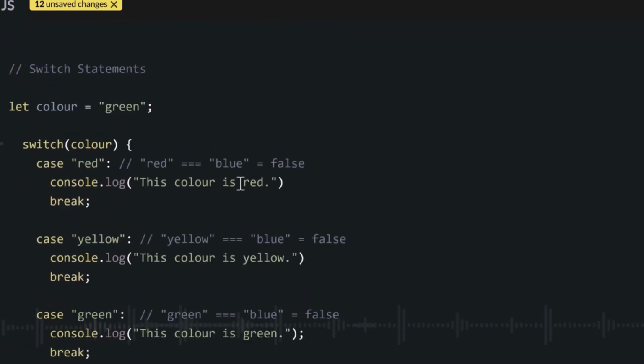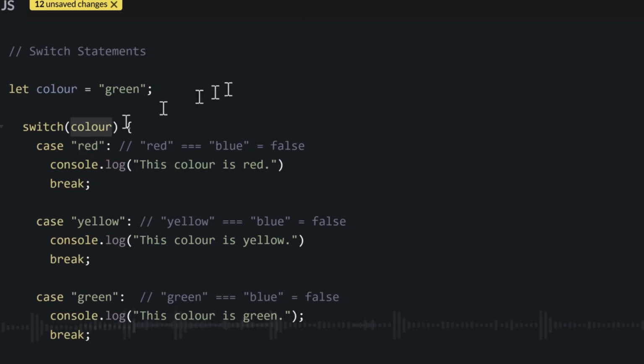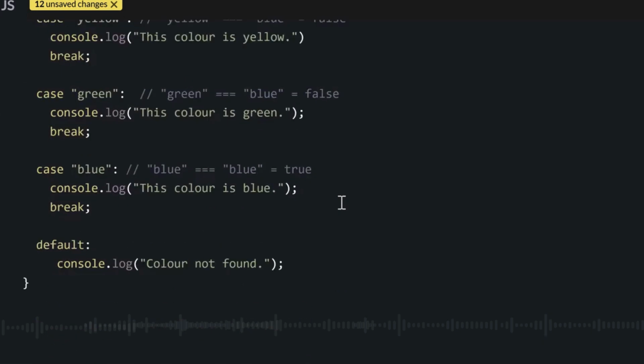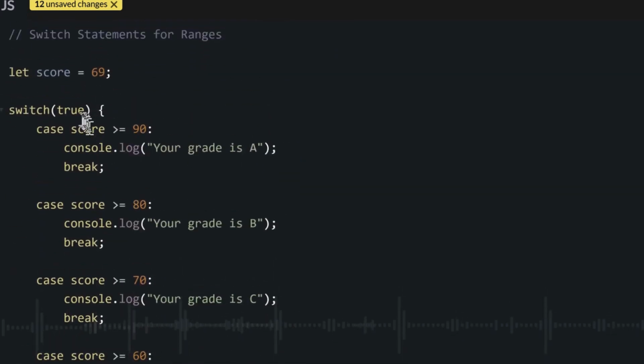For our switch bracket, we put true. Remember, for our last one, we put the variable where we were trying to check color. This one, we do not put the variable score, because for this one, we are trying to check a range. We are trying to check if the score is from one number to another number. So we are not necessarily comparing the number exactly with a number. If so, we would compare the number exactly, with a variable like this one here. But because we are comparing a range, we do it smartly. We compare our evaluation with true.